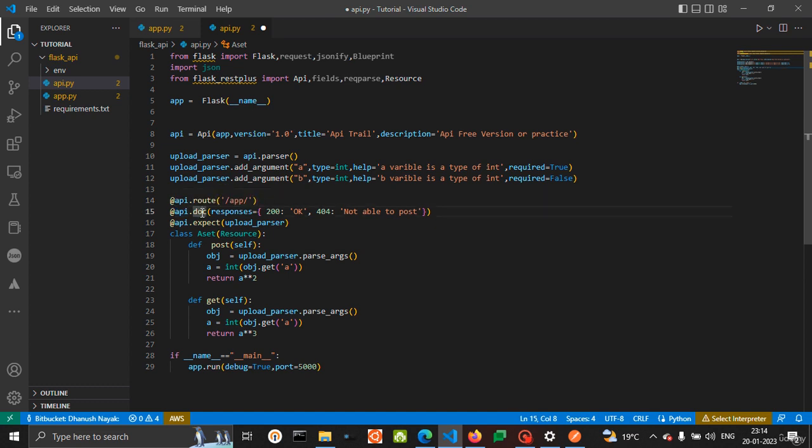response. Document of the response is like you will have multiple response types. Now 200, you can see the response 200. It is a dictionary. If it is 200, it is okay. If it is 404, not able to post. Or else tomorrow you may have a case where you need to detect whether the server got crashed.